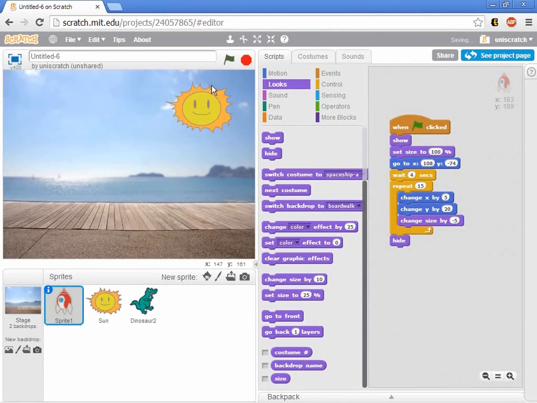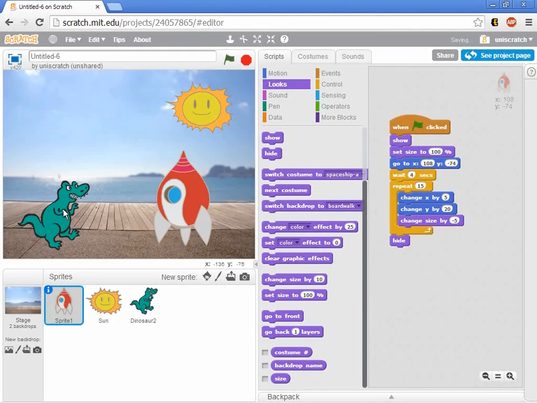Okay, it's a dumb little example. Give me a break. But let's just think about this. It turns out that when you add sprites to your programs, to your games or whatever they are in Scratch, they get added in layers. You can think about this sort of in the way of animating in the old-fashioned days before computers, where you put down a layer of artwork, and then you drew something on a sheet of plastic and put it on top of that in a layer. The dinosaur, for example, is drawn on a sheet of clear plastic.